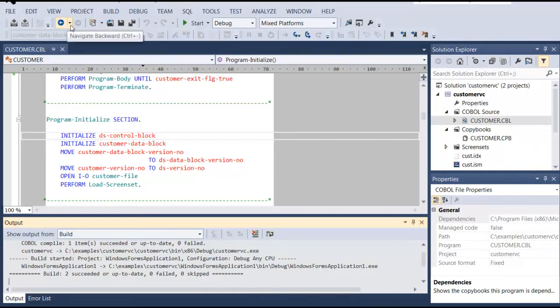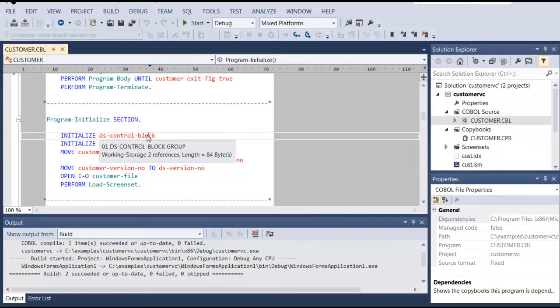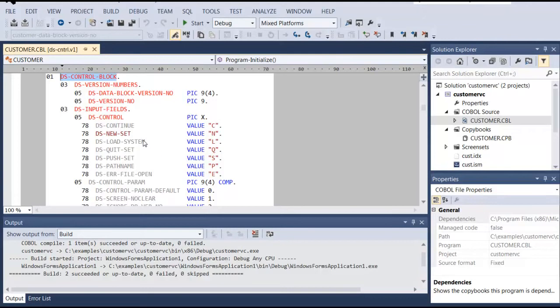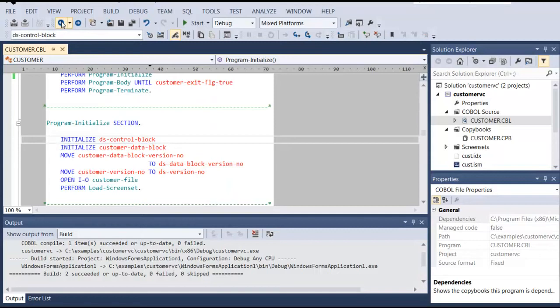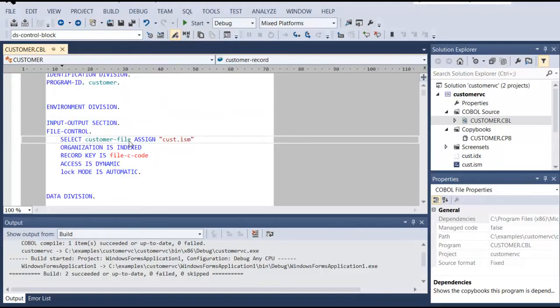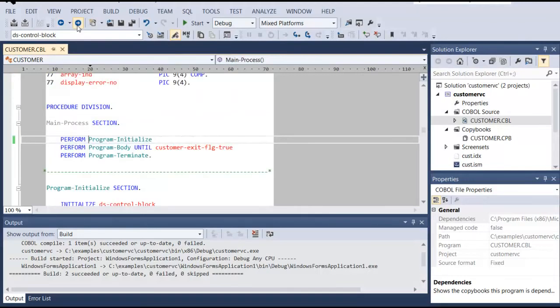We have navigate buttons backwards and forwards. These can be used to, say in your program you wanted to see where a definition of a data item was, and we can jump up to it. And you can return to your previous location by clicking navigate backwards. And also this little arrow here keeps track of where you were, so you can jump any place that you previously were in the program by just clicking on it. Okay, and you can navigate forward.